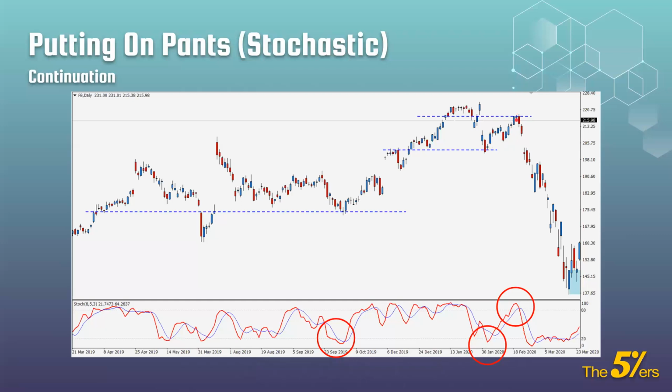Notice how when it went up to this previous resistance, okay, which turned to support, turning to resistance, okay, forming an evening star in a way, and it's already overbought, okay, even though the price didn't form a higher high, it formed the very high overbought area on the oscillator. And again, with the combination of sort of support turning to resistance, it can give you an opportunity to go short.